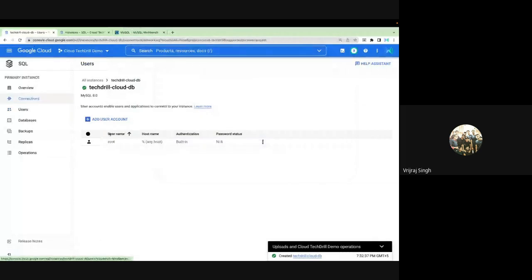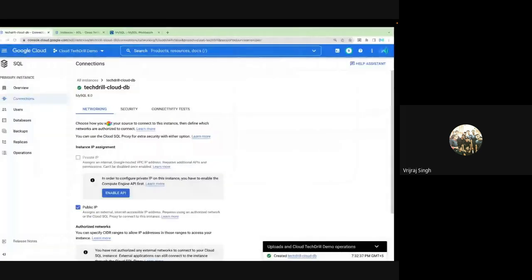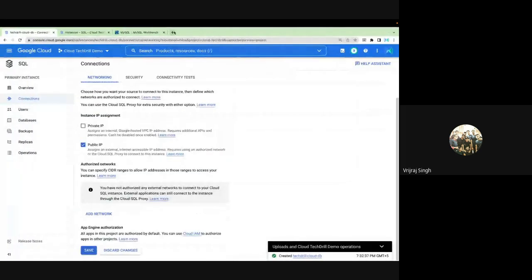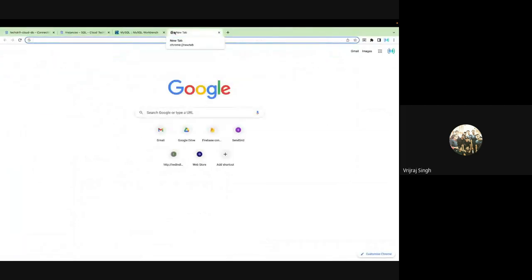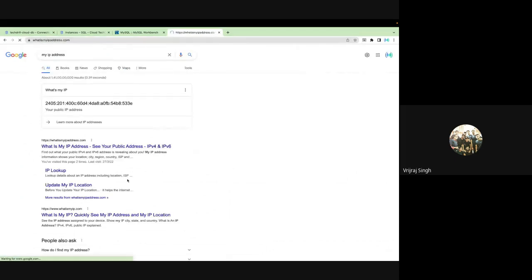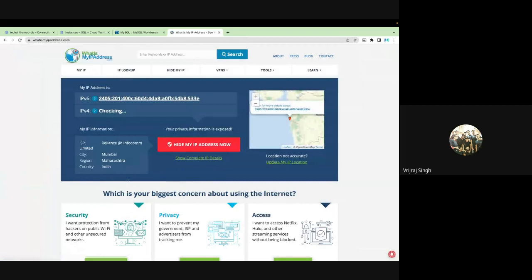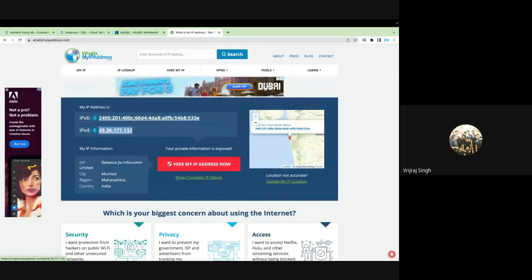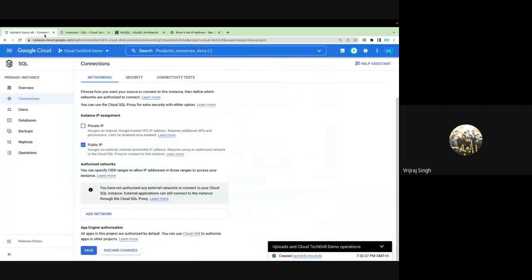Or you just need to define the IP. What you can do is go to Google and type my current IP. My current IP address is this one, and you need to give permission to this particular IP.